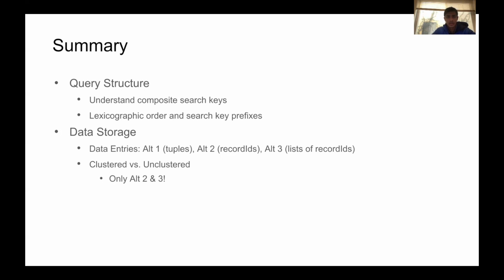Okay, couple of brief addendums. Some people might ask, is it possible? You have said in lecture that it's not possible to have one copy of a file and then have an alternative 1 index on a key there, and then have an alternative 1 index on another key without duplicating the file. Can I have one alternative 1 index and then an unclustered alternative 2 index on the same copy of the file? The answer is yes, that I can do.